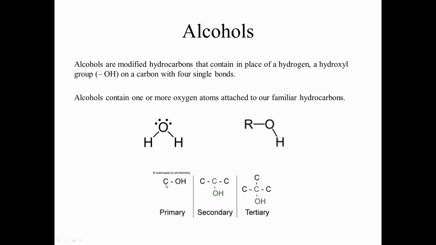The primary ones, there is one situation where the carbon to which the OH is attached is bonded to no other carbons, right? And that's the case of methanol. So methanol truly isn't fitting the definition of primary, but as we'll see, it behaves like primary alcohols. It reacts like primary alcohols. It has all the properties of primary alcohols. So what we'll do is group methanol, since it's sort of unique, into the rest of the primary alcohols. Okay, so primary bonded to 1, or in the case of methanol, none. In the case of secondary, it's bonded to 2 other carbons. And in the case of tertiary, this carbon is bonded to 3 other carbons.